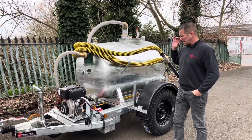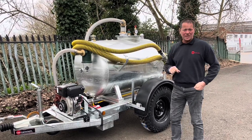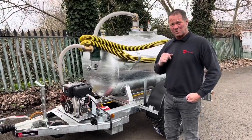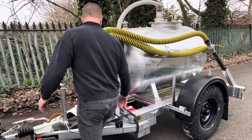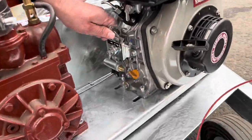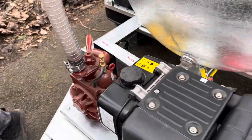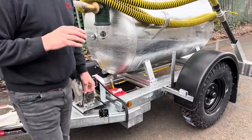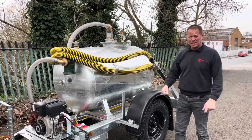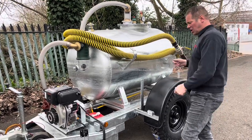So, discharging the tank. This time we're going to pressurise the tank. You can just gravity feed via the four-inch outlet at the bottom, but we'll pressurise it just to show you the force it's got to push anything that may get stuck back out. Starting procedure is the same as before — tortoise to hare — and now we're going to turn from suck to blow. When the tank gets to approximately 5 psi it'll start blowing off as a safety procedure, so the tank will never exceed 5 psi. Fire it up and discharge all that water we just sucked up under pressure.